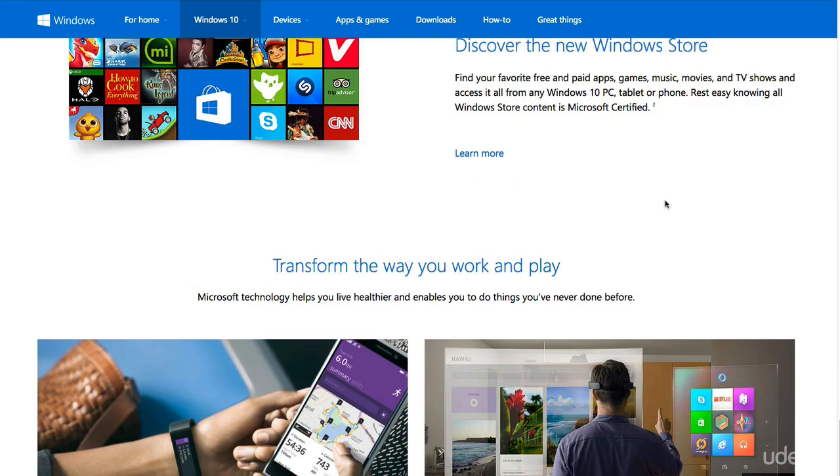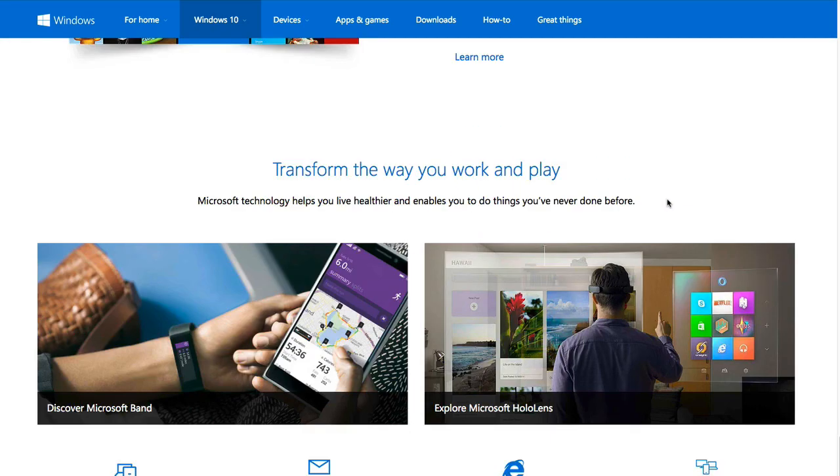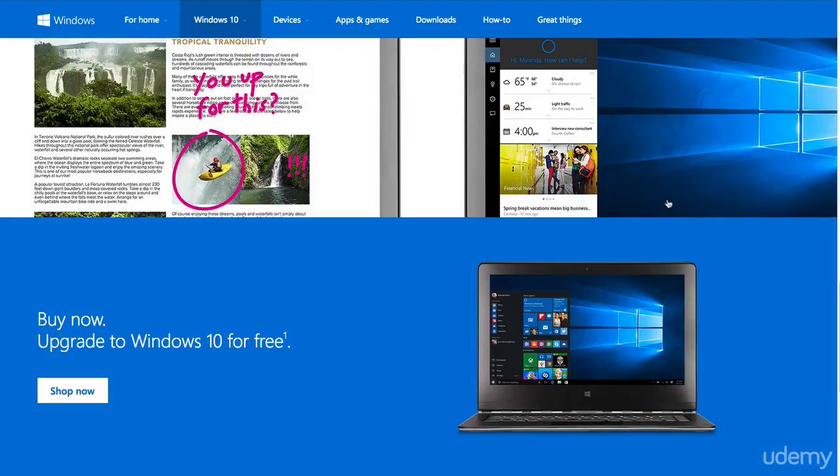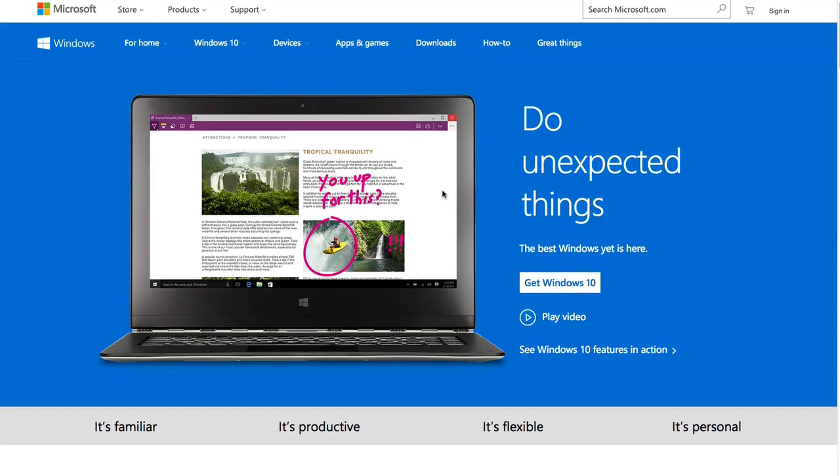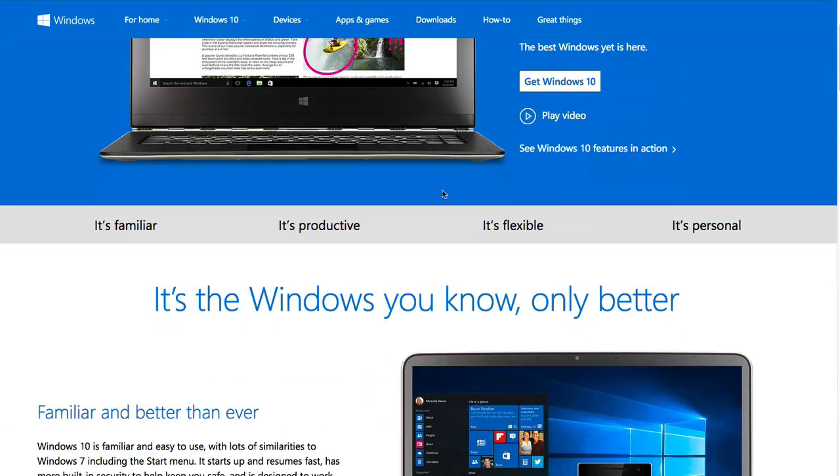There's talk whether or not they recommend a clean install. If you have the opportunity to clean install, I do recommend doing a clean installation. This means essentially nuking the drive and installing from scratch. Now, if you're going to do that, I would recommend you also go ahead and back up your current data, your files, etc. That way it's easier to transition over to your new clean install.